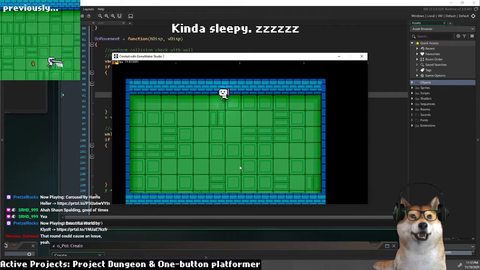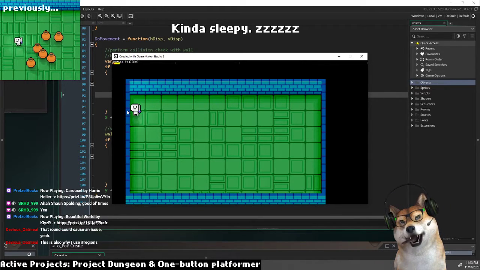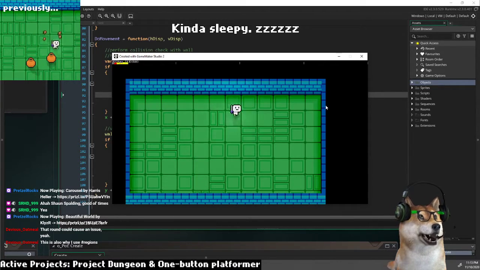I'm still getting stuck. Hang on. It's a very specific way of triggering that bug. I think I'm rounding it because I don't want to overlap with the wall here, I think. But I don't think that's the best solution. Oh no, crap, now I'm stuck.